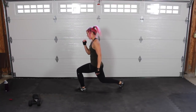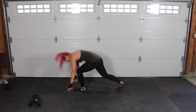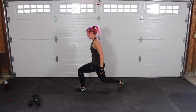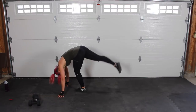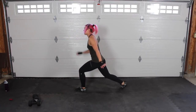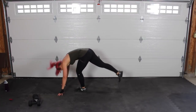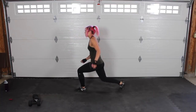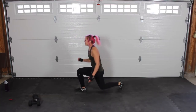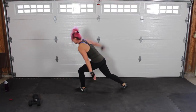One, two, three. I love it. This is good. Two, three, and lift. Squeeze that butt. One, two, three. This is amazing for not only your quads, but also your glutes and your hamstrings. So you're getting it all. We're just putting it all in one move for you.